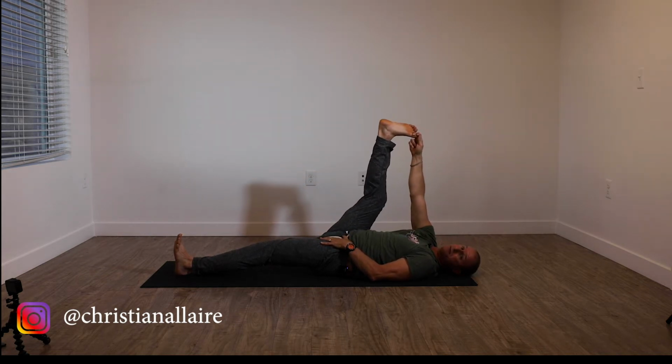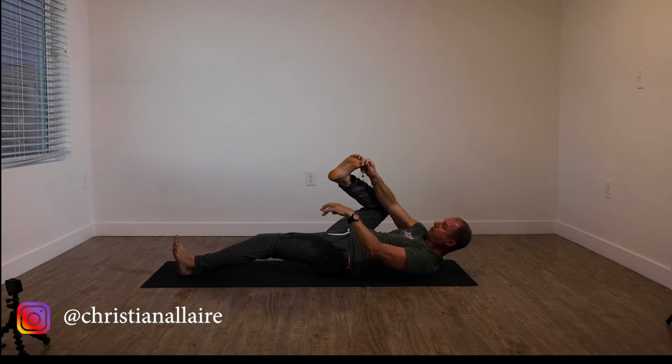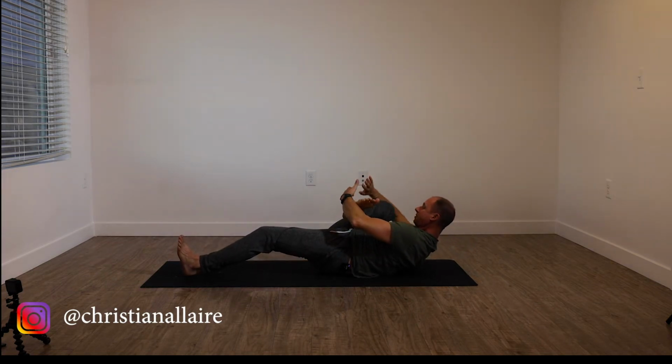Bend the right knee. And now we're gonna rock the baby. So we bring the right foot into the inner left. And then you make this cradle. And then you pull it in. So you're doing a little bit of a hip opener here. If you look at me, I'm not looking very pretty doing this, that's for sure. Very challenging to do. So you rock the baby a little bit. If you have range of motion, you bring the shoulders down to the floor.